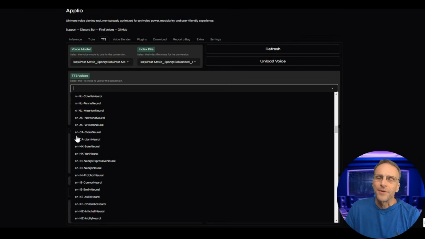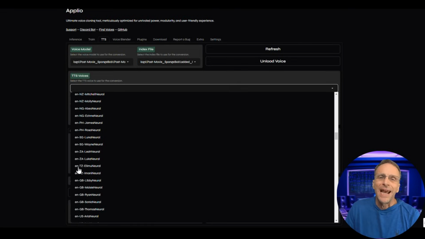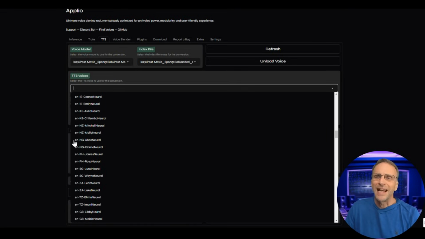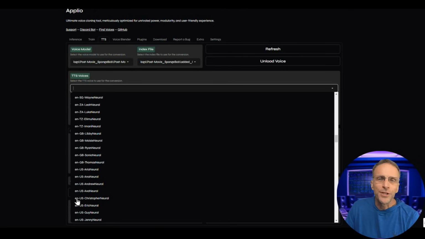From what I can gather, the first couple of initials are the language, and I can't identify all of them, but EN I'm taking as English. And then next in the capital letters is the country of origin. And so there's going to be a certain dialect. It'll be the English language, but it will have a dialect to it. So Squidward, we're just going to say he's an American. We're going to choose a male U.S. voice just as a starting point.